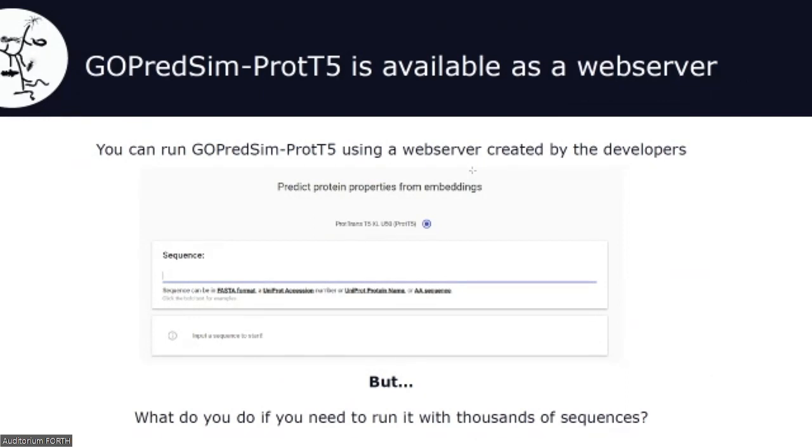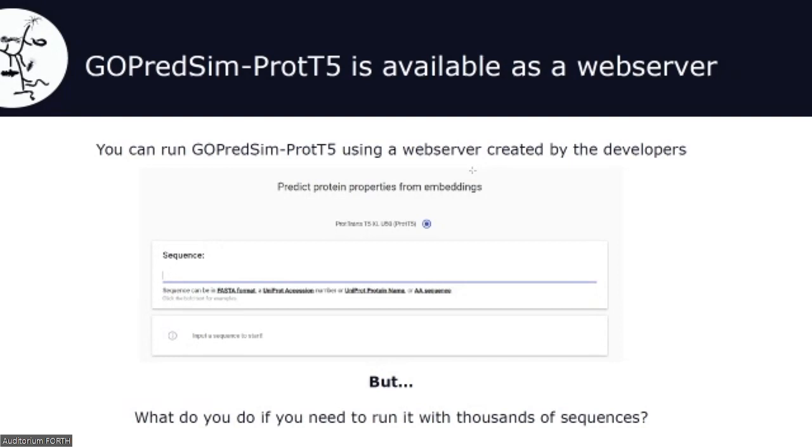Well, as I'm using tools that were developed by other people, in the case of GoPredSim, using the Prot5 model, which I've shown you in the benchmark that we did with model organisms, they are supposedly better than the machine learning ones. There is this web server to apply it, but the problem is, I have almost 24 million genes. I cannot use the web server.